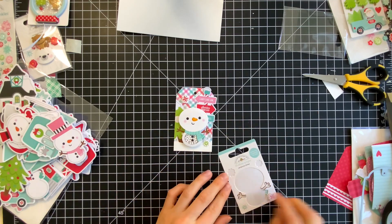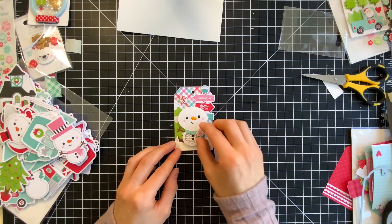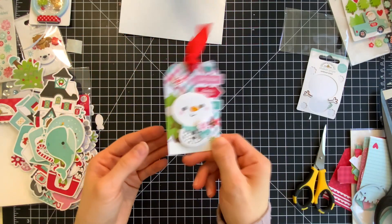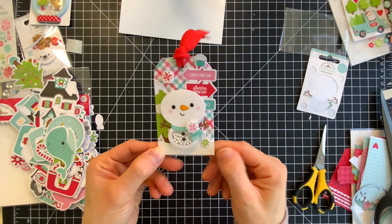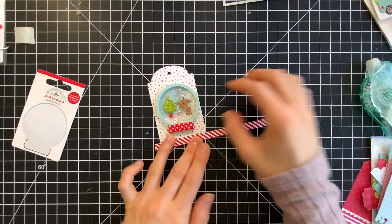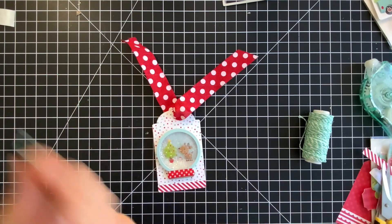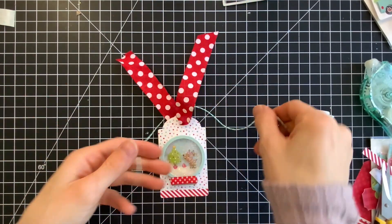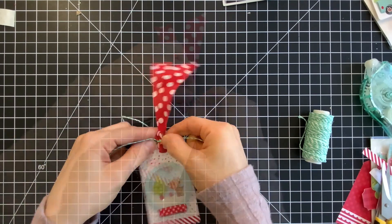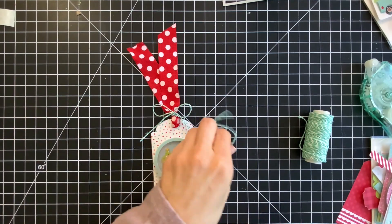In addition to the shaker pop, I'm also going to use the little snowflakes that are included in this particular sticker sheet to add some additional embellishment onto my tag. For the tag ribbon, I just used a bit of red that coordinated nicely with the ephemera, and you can see how that shaker looks so cute on the snowman. There's another shaker pop, and this one's a snow globe with some glitter in it and a fun reindeer and treat. So I just used some pattern paper to decorate my tag, put the shaker pop right in the center, and then put some ribbon through the hole and tied a bit of twine to hold it in place. It's fun to mix and match them so they all look unique.